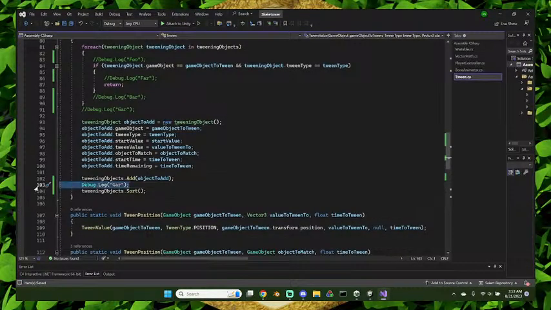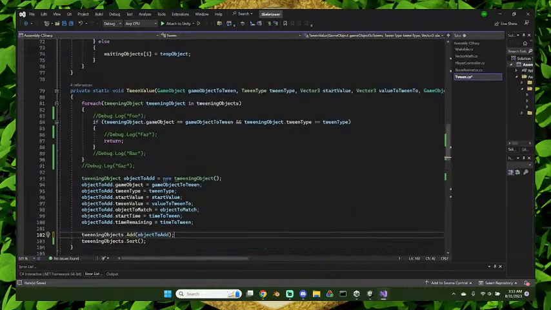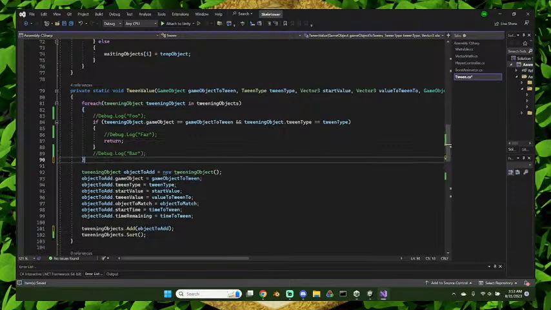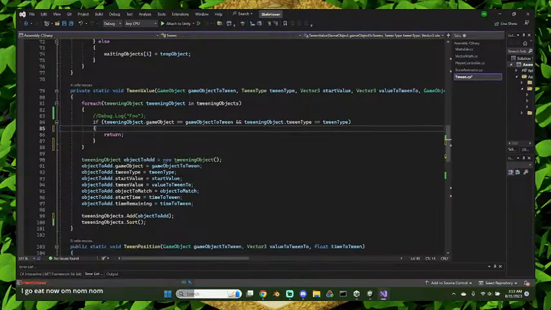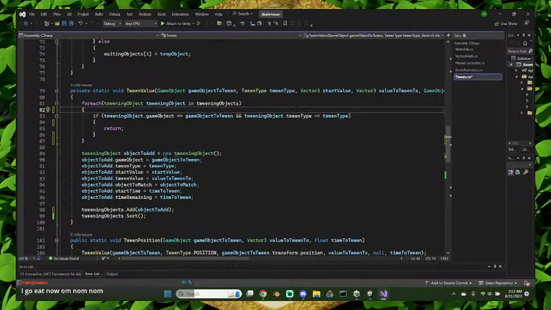Alright, I know the problem. The problem is simple. I'm trying to sort. I'm using the dot sort command on a list of objects, which uses dot compare. But because my objects aren't comparable, now it's breaking. Why it doesn't say that's the actual problem line, I don't know. Visual Studio's stupid. But that's Visual Studio for you.